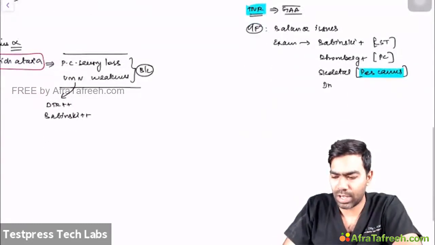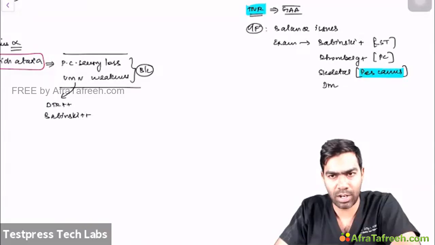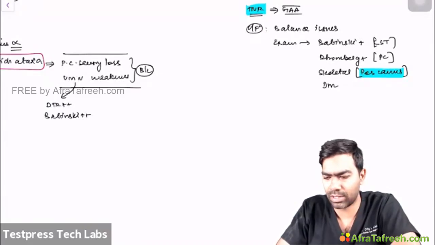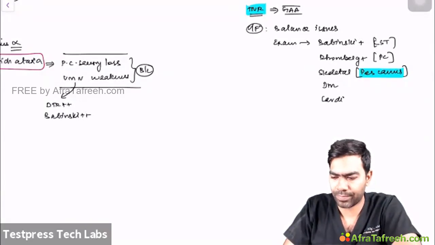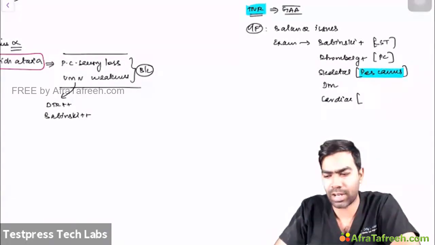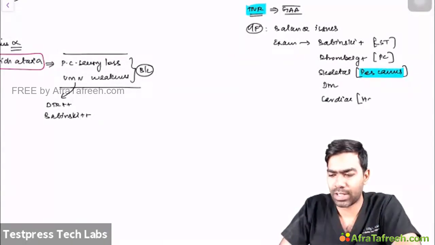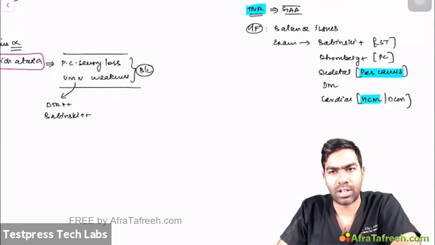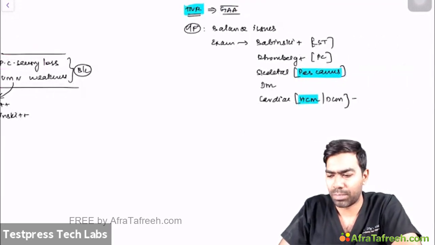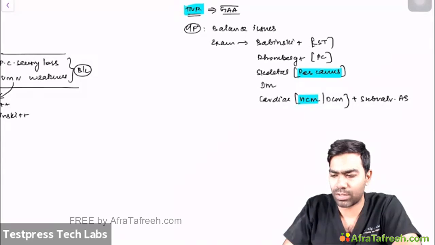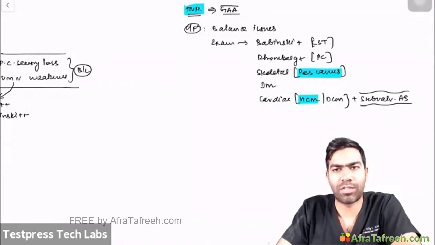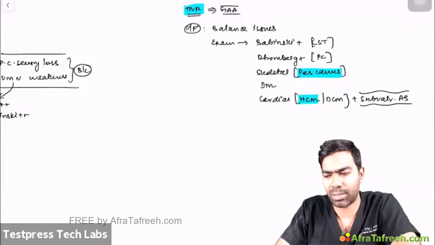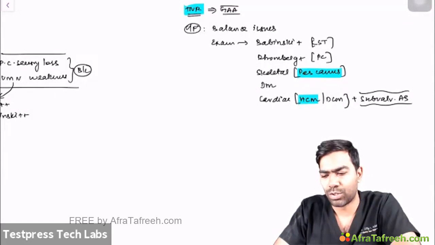And most of them tend to have diabetes mellitus, which will be early onset by around 15, 16 years of age itself. And they'll have cardiac issues. Very commonly, they're going to have cardiomyopathy, especially in the form of either hypertrophic cardiomyopathy or dilated cardiomyopathy. But hypertrophic is the one that is commonly asked in exams. Plus, at the same time, they will have a subvalvular aortic stenosis. That's a muscular type of septal hypertrophy. So they'll have a subvalvular type of aortic stenosis also.